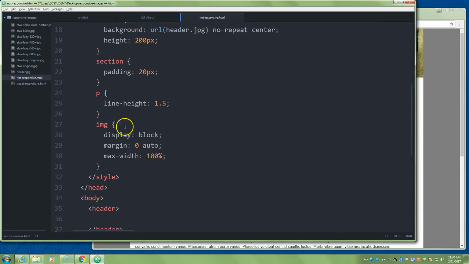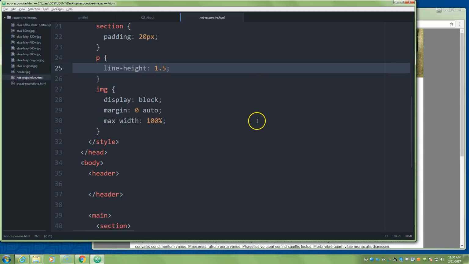So everything else, notice the line height. I've opened that out to 1.5. Now, the important thing to look at here is that naturally an image element, you have to understand this, is display inline. It's not display block. So if you want the image to display as a block level element with all the box model properties, you actually have to force display block. Right? Images are inline content.